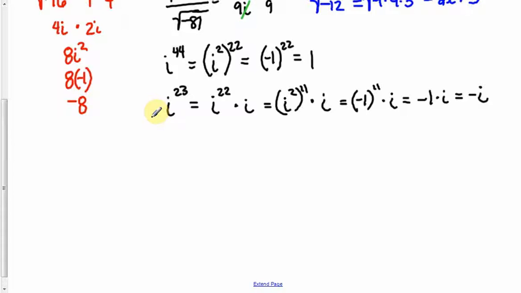Now she's got two little tips in here for you. If the exponent is a multiple of 4, the result is 1. If the exponent is even but not a multiple of 4, the result is negative 1. If you are good at memorizing rules and you like that, memorize it and use it. Not me. I think it makes it harder, and I get confused. So, all right, any questions?